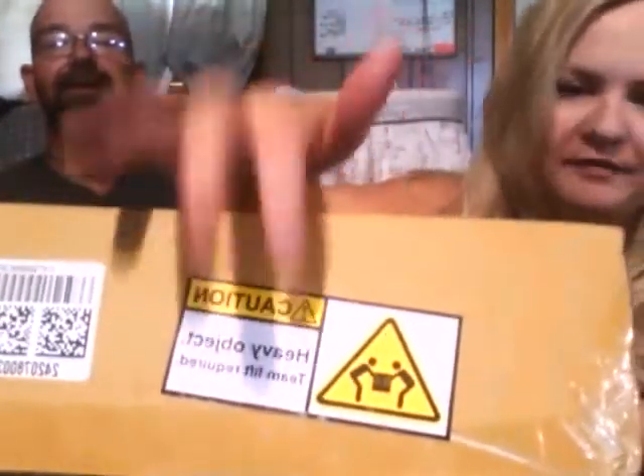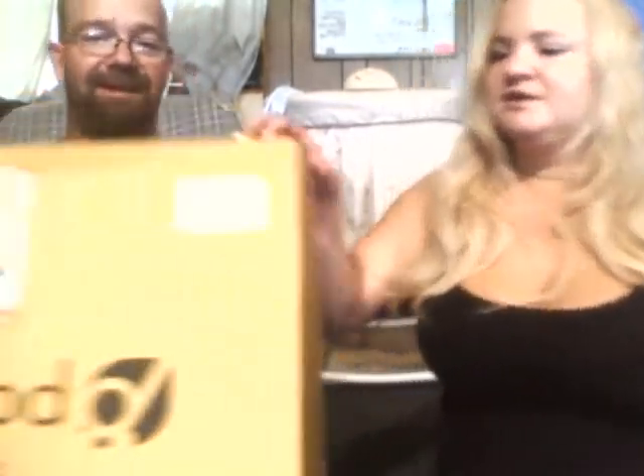My husband wanted to specifically show you guys — this is really heavy, so heavy that two people have to take it off the box properly. You've got to do it like a squat. He's going to open it for us, and once it's open and we get it all set up, he's going to go get the little miss fussy, who my sister is watching in the other room. It probably won't work on our carpet since we're redoing our flooring, so we might have to do it in the kitchen — don't mind the flooring, because that will be done soon.